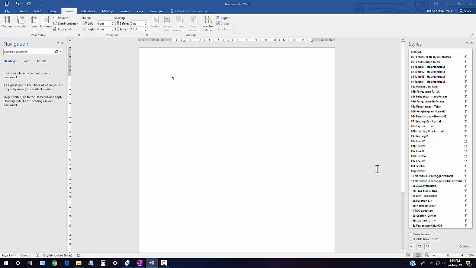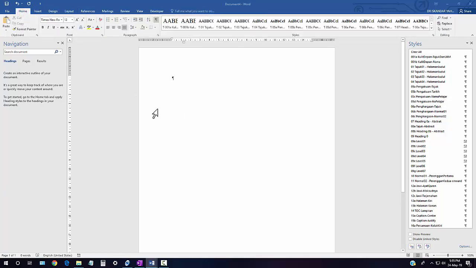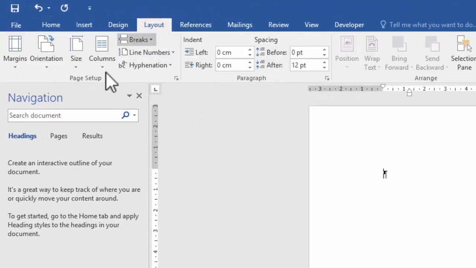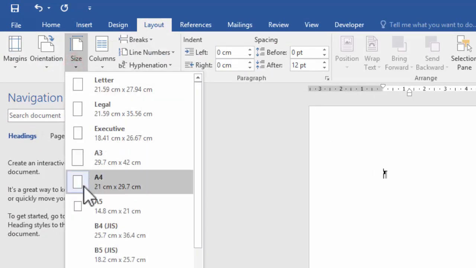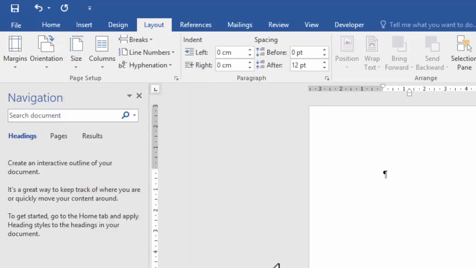The last thing that you need to do before you can start writing on a blank page is to specify manually the paper size and also the margin. Although you have attached the Gaya UKM template and formatting onto your document file, the paper size and the margin are not transferred automatically, so you need to do it manually. To do that, go to Layout tab, click Size, choose A4. Normally by default Microsoft Word sometimes will choose letter. You don't want letter, you want A4, so you choose A4.